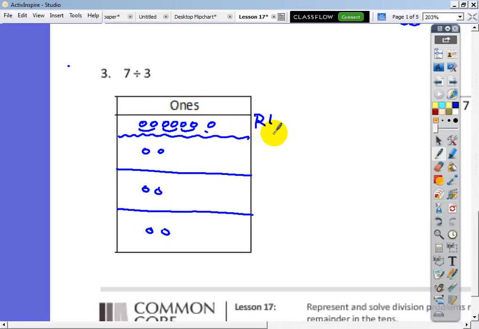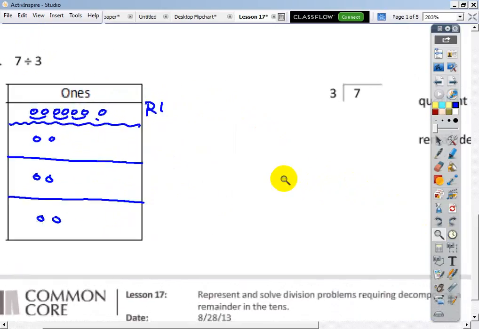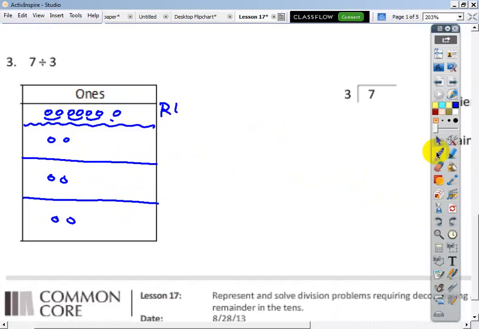Now, did they want us to show the division? Oh, they set it up for us. Okay. All right. So I'm looking over here. It is 7 in the house. Divisor is the last guy. He actually is going to be outside here. So 3 goes into 7. I'm saying he's going in twice because as close as I can get is to use 6 dots over here. 2, 4, and 6 dots are used up to try to get to 7. We're going to have a remainder of 1 left over.